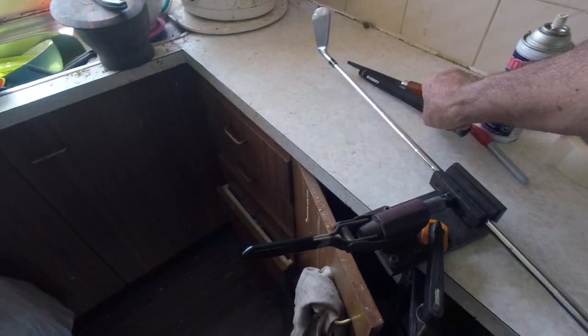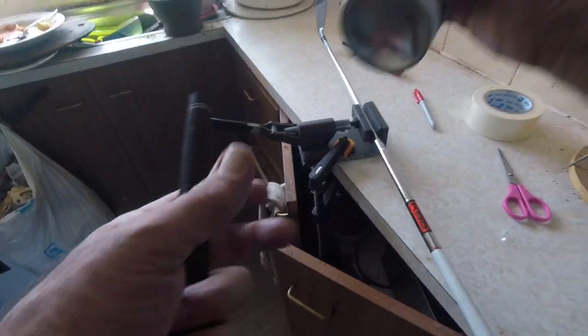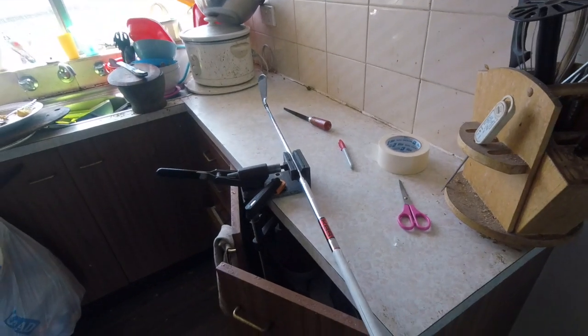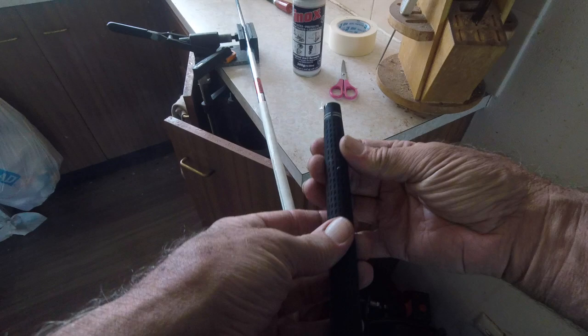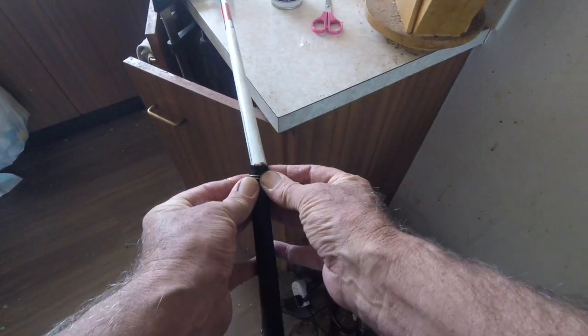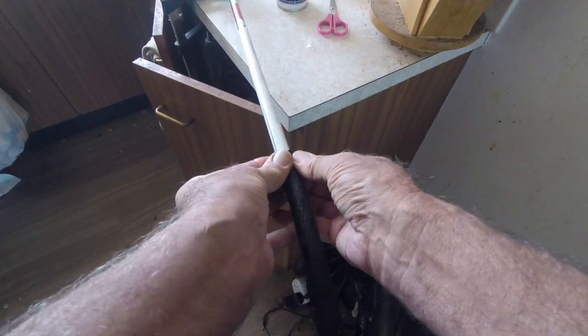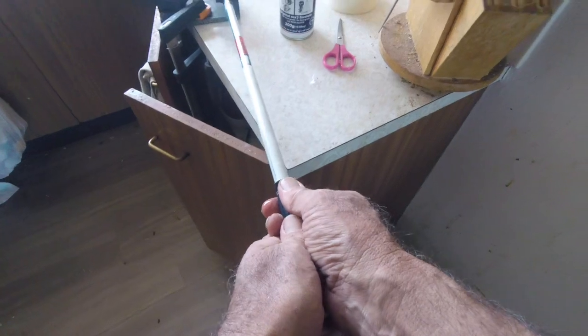Grip. Bit of that in there. Do that along there. On the side, squeeze it like a fish mouth or a frog mouth, so it opens up nice and wide and you push it on. Like that.